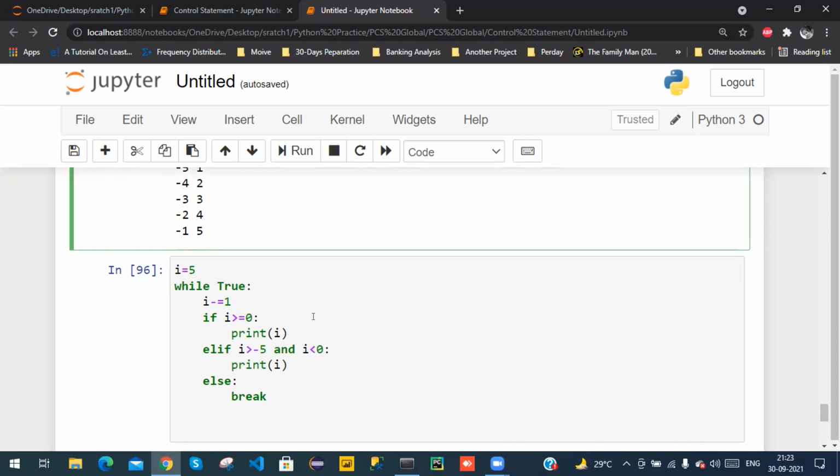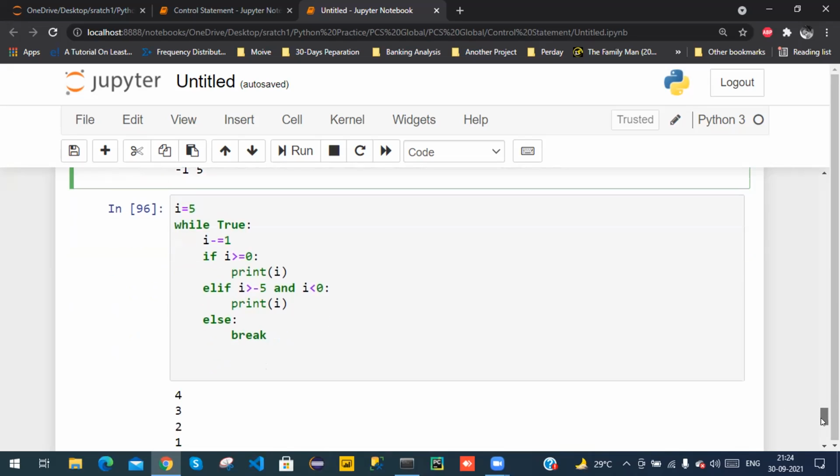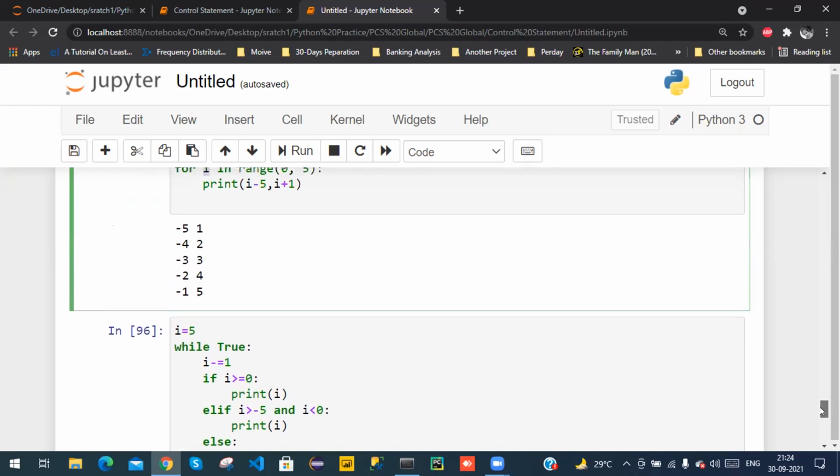If you want to decrease the values, you can do that. If you want to increase the values, you can also do that. That's the difference. Otherwise, for is also a control statement, and both are doing the same thing. Understood?